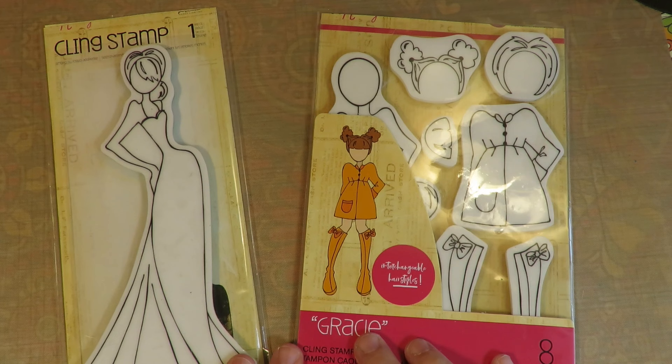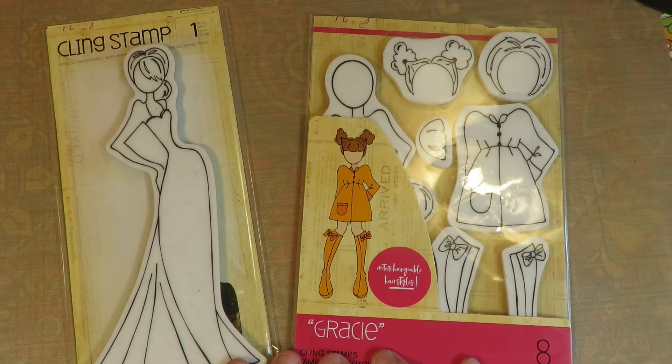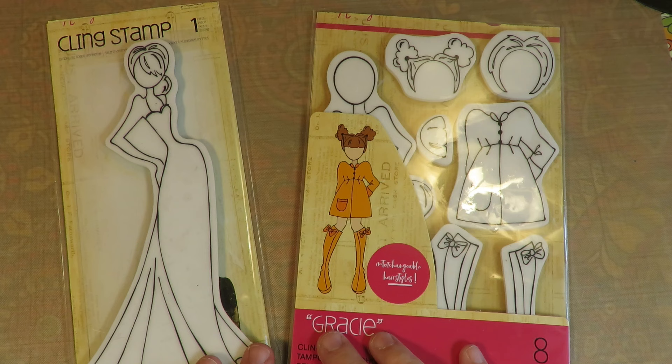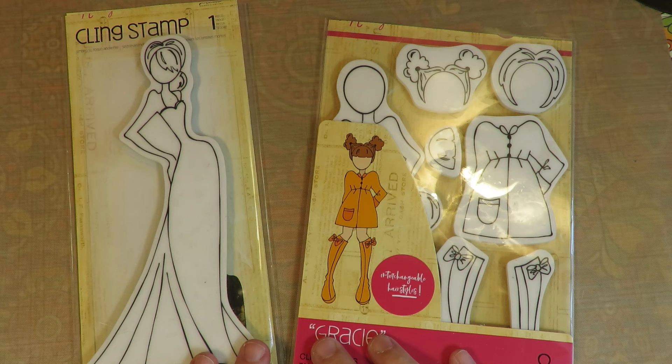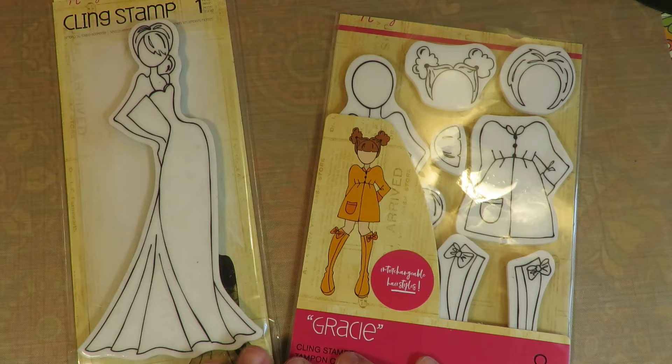This theme is going to be an under the sea mermaid theme, and my videos are strictly for inspiration to give you some ideas and maybe show you some techniques I'm using in my book. You don't have to follow mine exactly — be creative and make your layouts the way you want to make them. I like to draw and I have some digitals available in the Etsy shop. There is a digital that goes along with this video. You're not required to purchase it, but every time somebody does I really appreciate it — it helps me pay my bills.